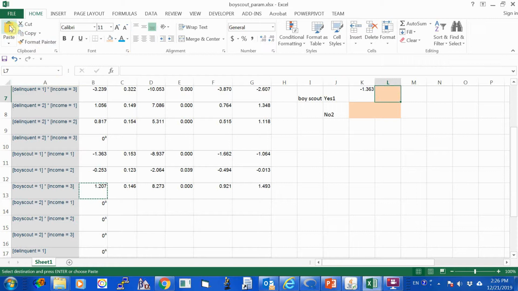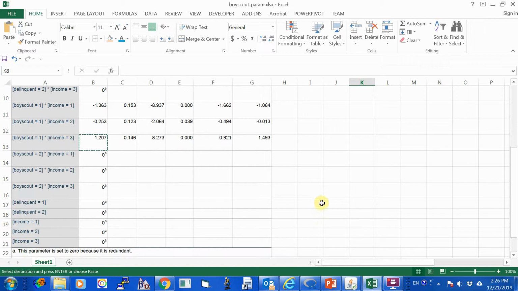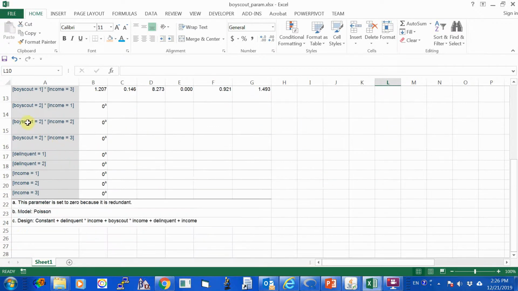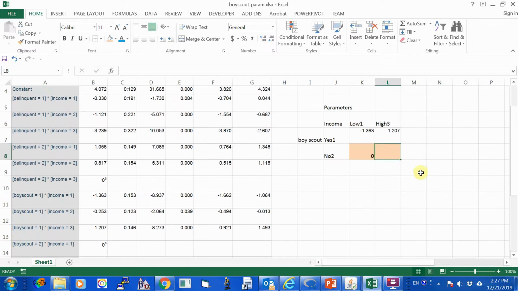Copy into this cell. Then Boy Scout 2, income 1 is 0. And also Boy Scout 2, income 3, 0 again.